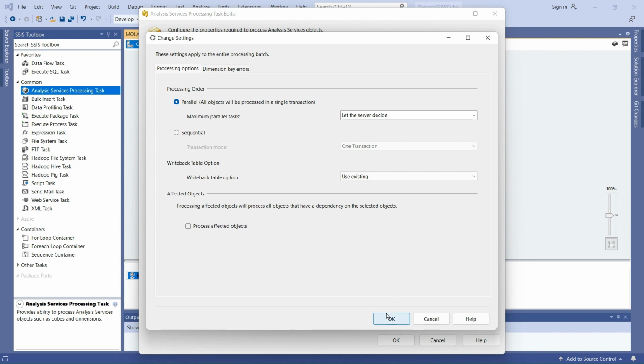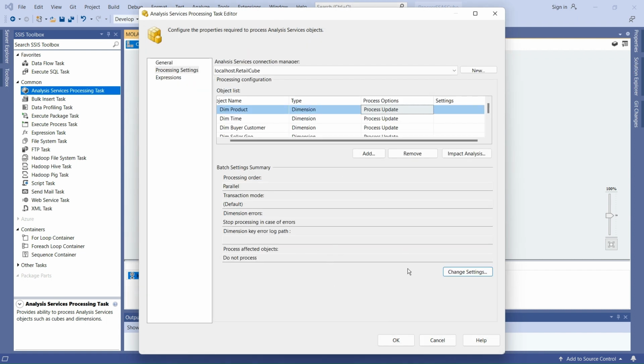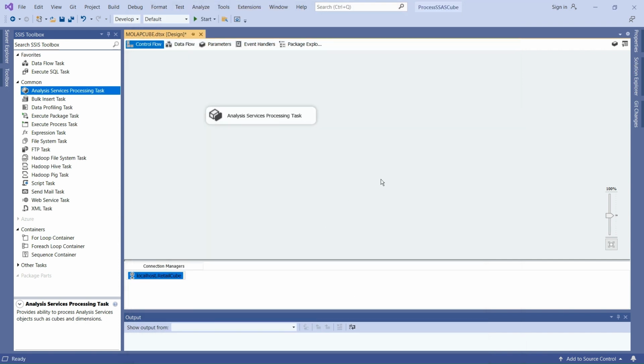Once you choose all these options, you're good. Then click OK and click OK. So yeah, the mapping and everything is done. Now let me show you. Let me connect to SSMS and show you when we processed the retail cube. That's very important, right? And to show whether it's really processing or not.